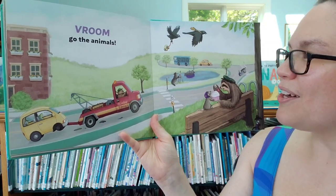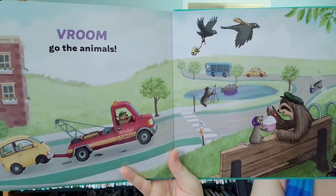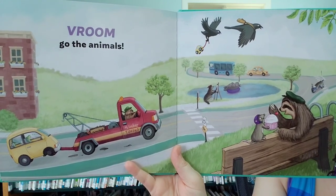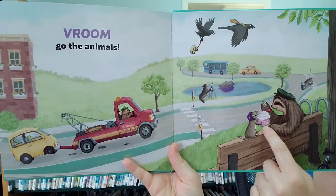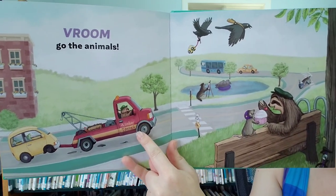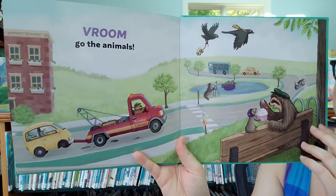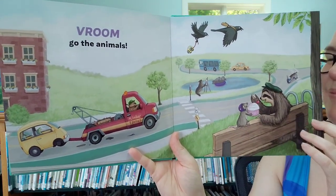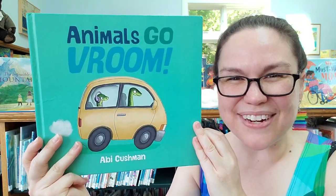Vroom! Go the animals. And you see what's happening around us. I see someone eating a cupcake. And I see someone painting a picture. And there goes the tow truck and the car with a flat tire. Vroom. The end. Great listening, everyone.